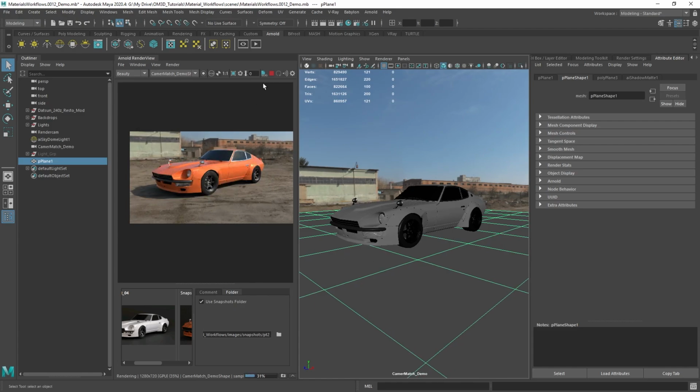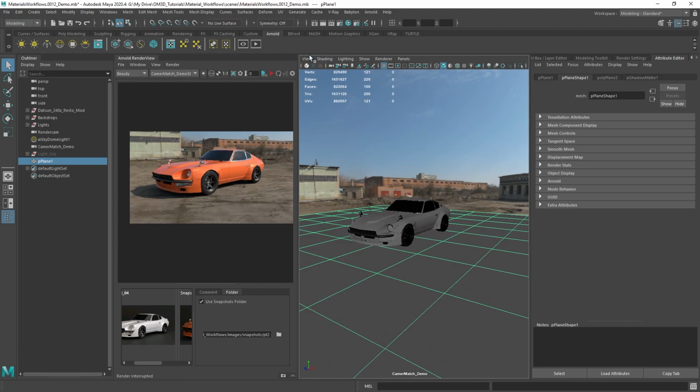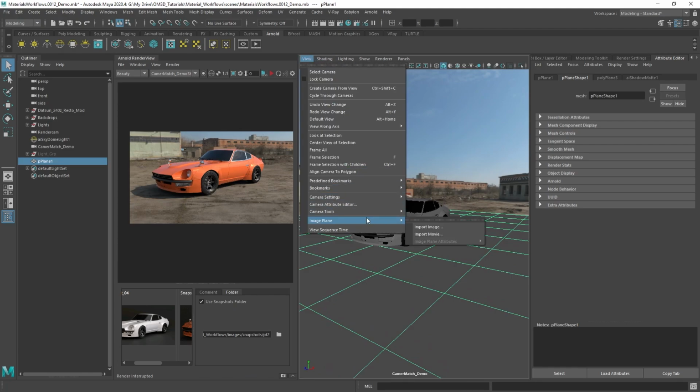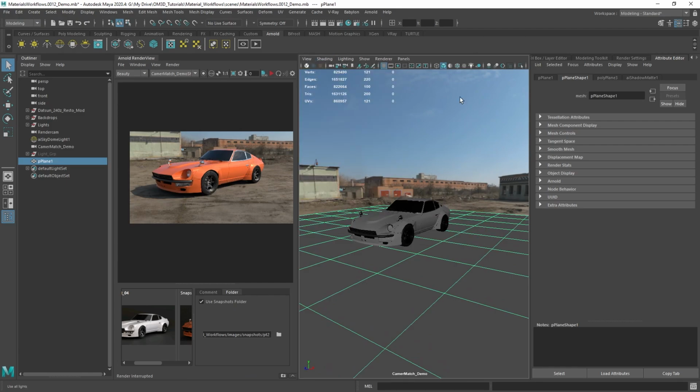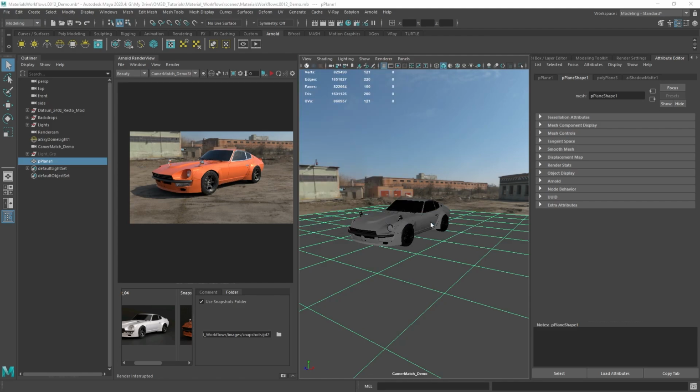So let's walk through this process. Once I have this set up here, now I need to bring in my backplate. So if I go to view, image plane, import image. Now you need to do this on whatever camera you're trying to match. So I have my camera match demo, and I'm going to find image plane, import image right here in my view.